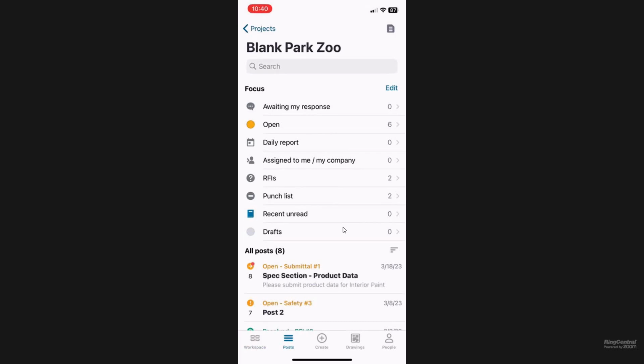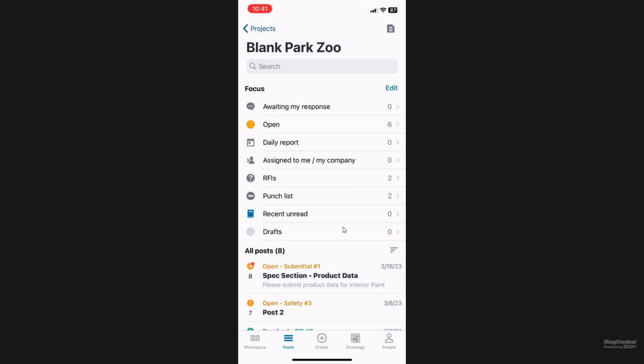Now you can see here that at the top we have a search feature, and then we also have our same focus areas that we see in the web version. So these are essentially quick auto filters that allow me to jump into items that meet a certain set of categories or criteria. So something awaiting my response, posts that are still open and requiring action, and you can jump into things like RFIs or punch lists here as well.